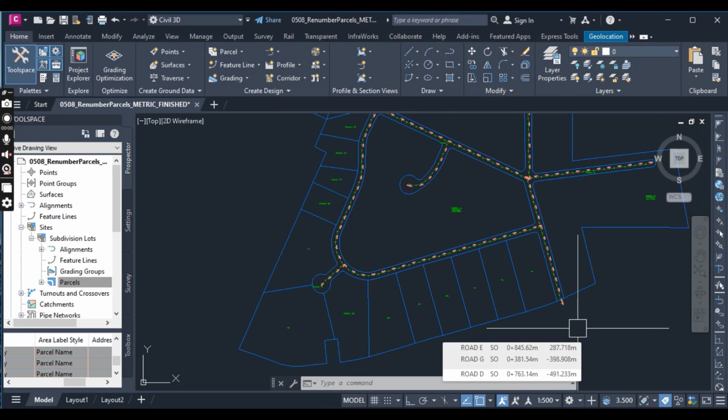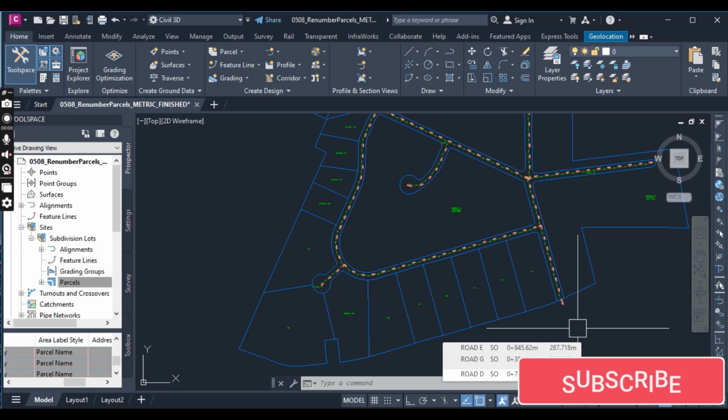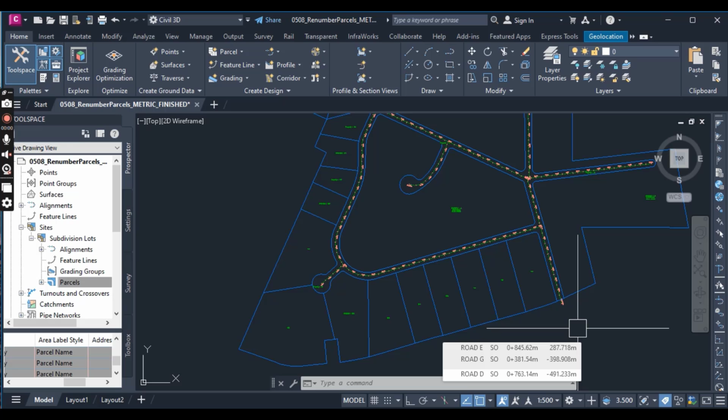Hello students, what if the area labels need to be split onto two layers? You may have a few different types of plans that show parcels, because it would be awkward to have to change the parcel area label styles before you plot each sheet. During any design, it would be best to find a way to make a second label on a second layer so that you can freeze the area component in sheet or viewports when it is not needed.